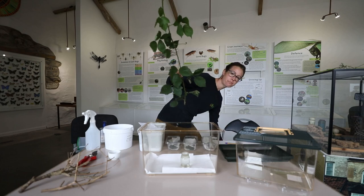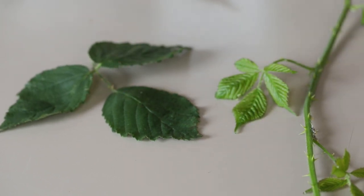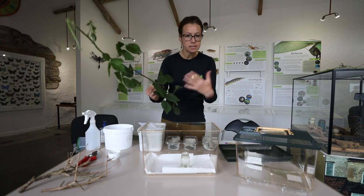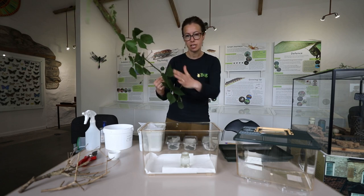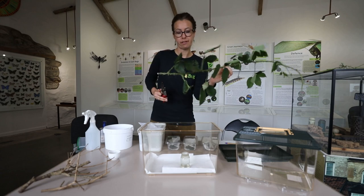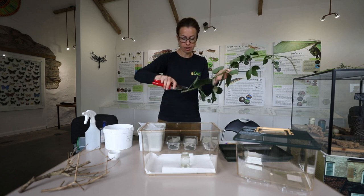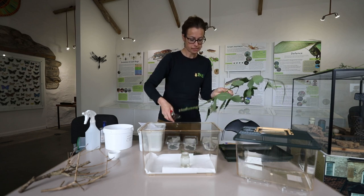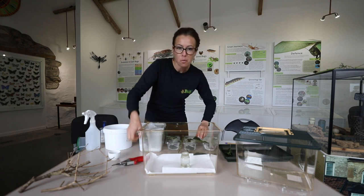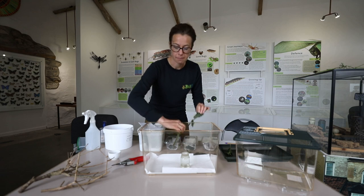What they don't like so much is fresh growth bramble - the leaves are a lime green colour and this isn't so good for them. You want dark green leaves, the bigger the better. It's really important that you collect bramble where there have been no pesticides sprayed. If you're collecting bramble at the side of roads it's well worth giving it a wash before feeding it to them, just to get rid of any traffic fumes. To get it into the tank you may want to wear gloves because it is covered in really sharp thorns. You don't want leaves to be in the water jar otherwise it's going to make it go really stinky really quickly.